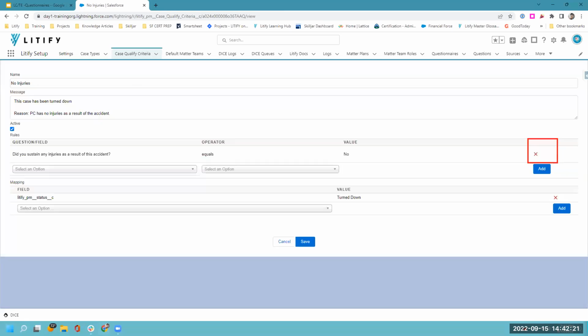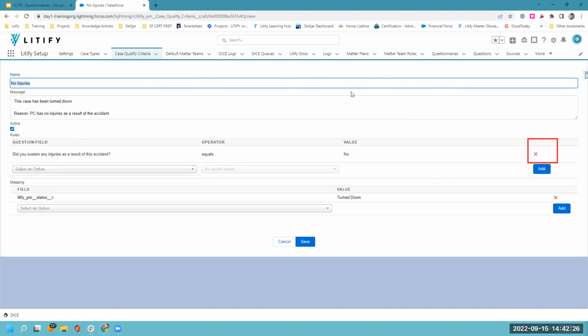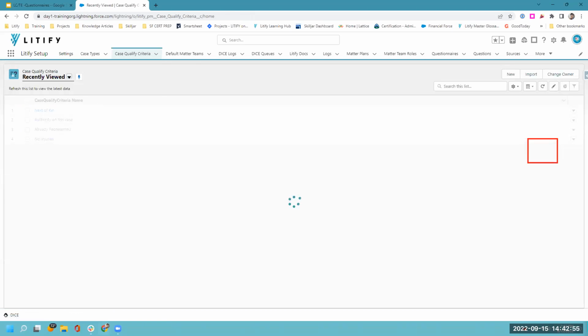All right. Let's see here. I do want to point out another one, and this was a question that a client had asked: is it possible to have a CQC fire and then actually continue to the next node or section? You can see the CQCs that I'm creating are all to be rejected, right? They're all to be turned down. But they wanted to know if it's possible to do a CQC that will display the message, but then allow you to continue asking additional questions. And the answer is, yeah, you can. So I do want to showcase how you can do that.